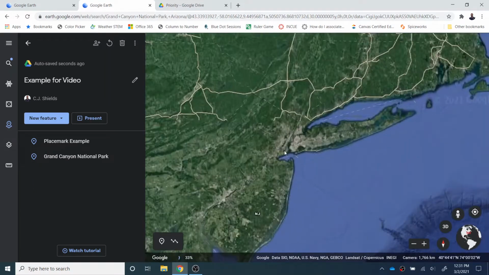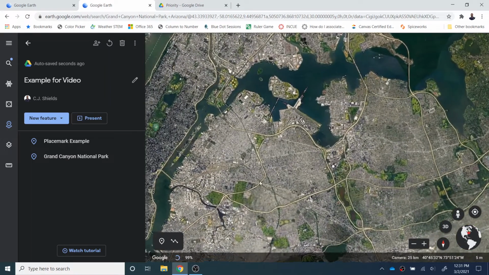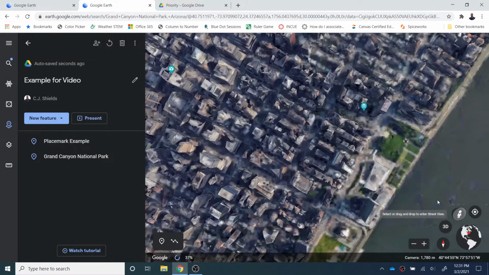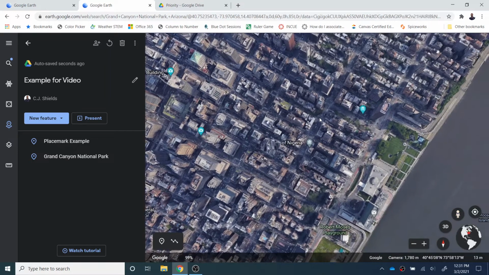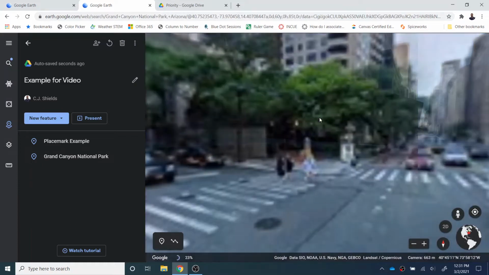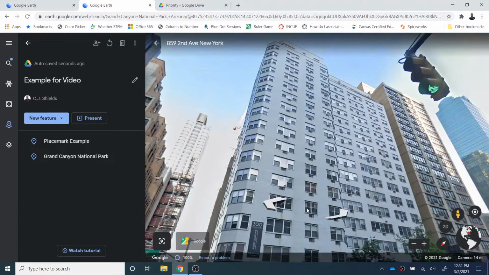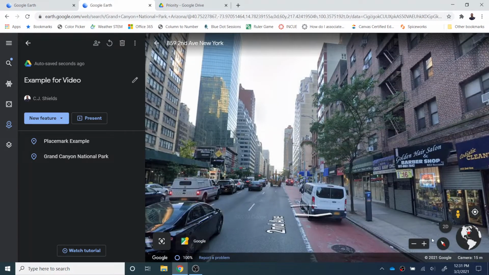So let's say I'm going to go to New York City here and go in on Street View because that's always a good place to go on a Street View. So if I find a spot here in New York City, I'll just zoom in on some random street and I want to go into Street View. I just drag the little peg man to the correct location, drop him there, and it's going to go into Street View. And there it is on Street View, and I can admire the buildings. And I know at least where I'm from, students never get to see something like that, so kind of fun for them to look at that. And then you can toggle between 2 and 3D if it is available right here.